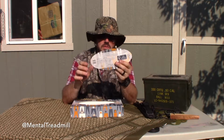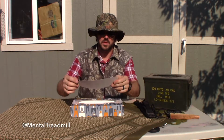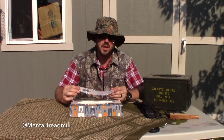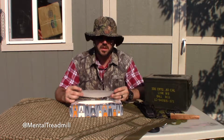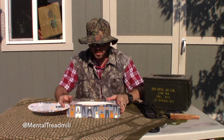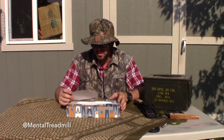So I already had this open. I apologize for that. I was going to review these earlier, but between that time and now, I needed a tissue. So I'm a very practical man. I had these man-sized tissues, so I opened them and utilized the tissues inside.